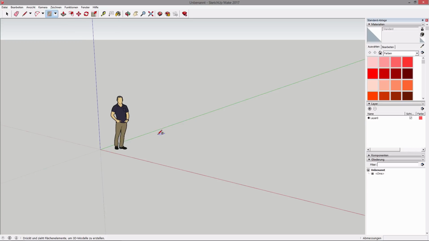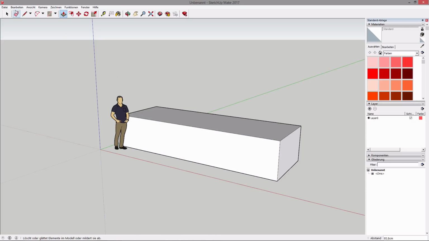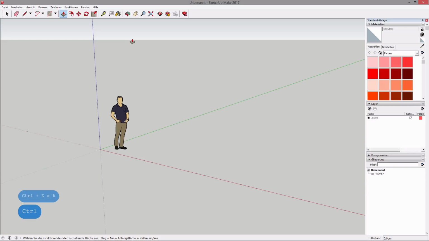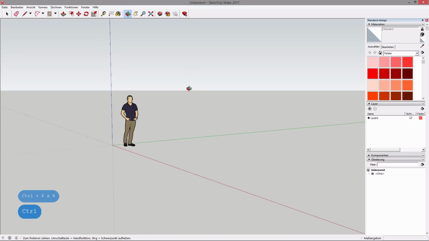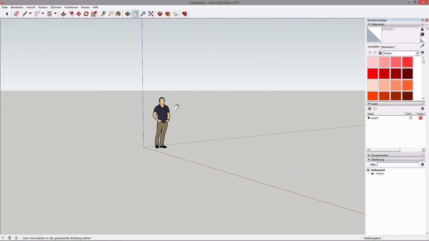With this tool we can lift surfaces up and down and make them three-dimensional. And then we have the rotation tools for the camera settings, so you can rotate, and we have the hand tool to drag it all around in various ways. And that's basically what we need for the first design.